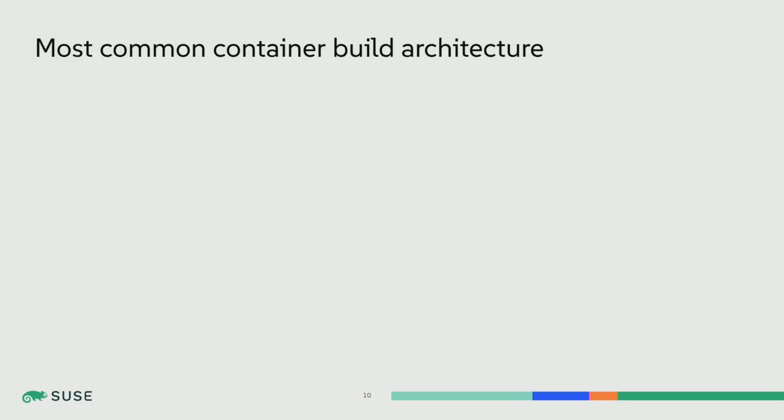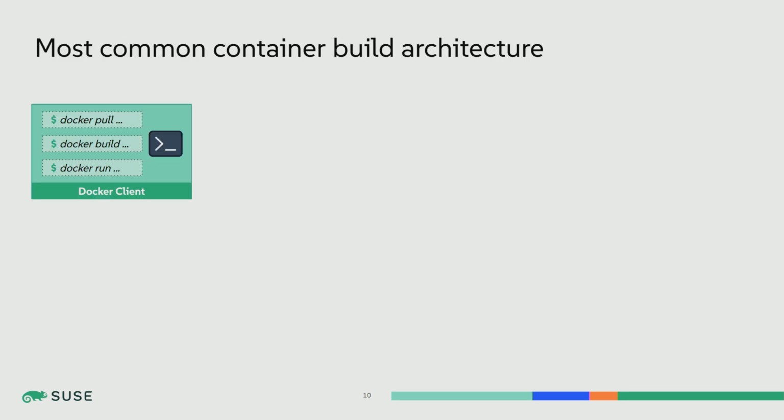So that's going to be the basic container architecture. That's very standard. In order to build a container, you need a Docker client. And one of the limitations right now is that it only works with Docker. I hope to see in the roadmap some Podman capabilities or some other container engine, but right now it's Docker. So this is why the slides are going to be labeled with Docker.